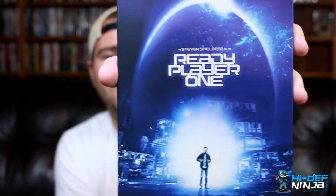Love the movie. I like the steelbook — minus the dent up here at the top. I like how it's a matte finish rather than super shiny and a fingerprint magnet. Ready Player One 4K steelbook from Best Buy — check it out before they're gone. Thanks guys, take care.